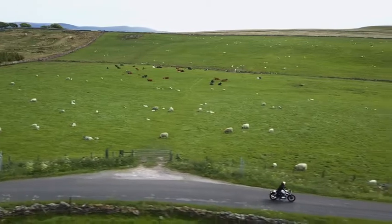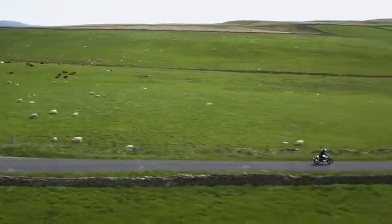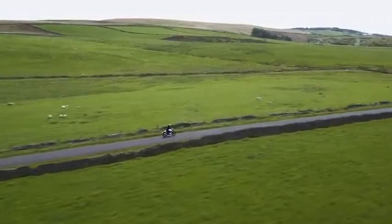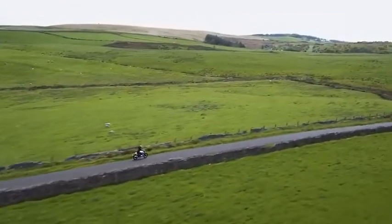Okay, so that's been our conversation and our little review on the Continental GT650. I have to say, I'm a fan of this bike. For me, I prefer the Interceptor for ride, but this one for look. It's a really pretty bike. I really encourage people to take this on board. It's a great bike at a great price. It needs to be tested to be appreciated, doesn't it? 100%.